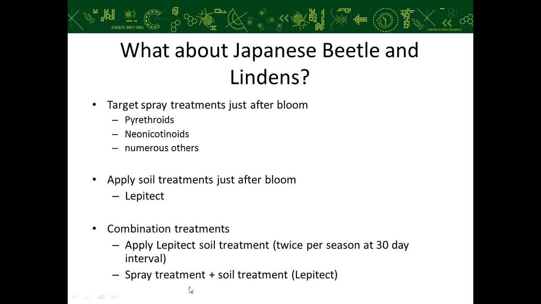Something else that you may do just to ensure that you get the earliest stage of the Japanese beetle feeding is to do a spray treatment while on the property. And then while you're there, combine that with a Lepitec soil treatment to make sure you get the earliest phase of Japanese beetle with the spray, and then once the Lepitec kicks in and is translocated into the leaves, in about 1 to 2 weeks, that will cover you. Most of our spray treatments have a shorter residual of 10 to 14 days, really making this one a challenge to manage. So there's side challenges by moving away from some of our more traditional neonicotinoid systemic applications on lindens.